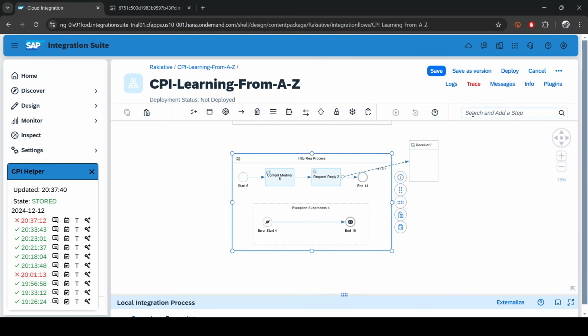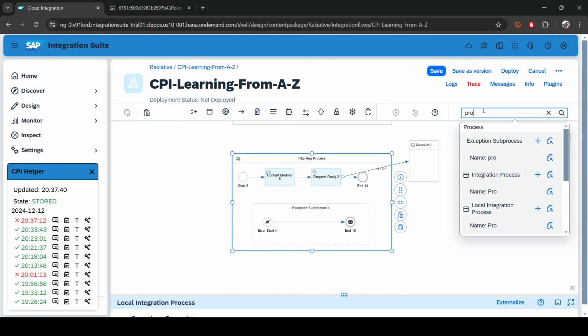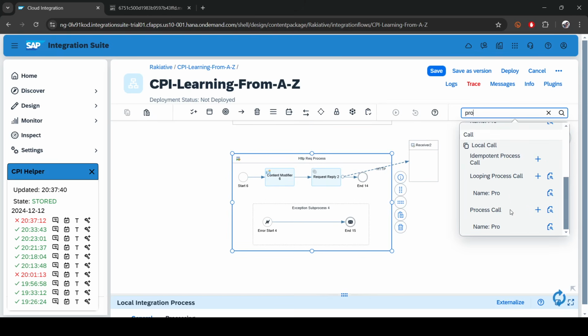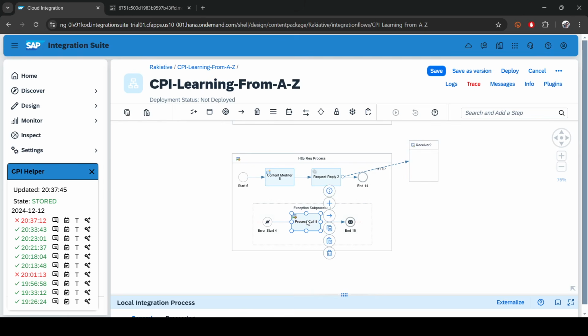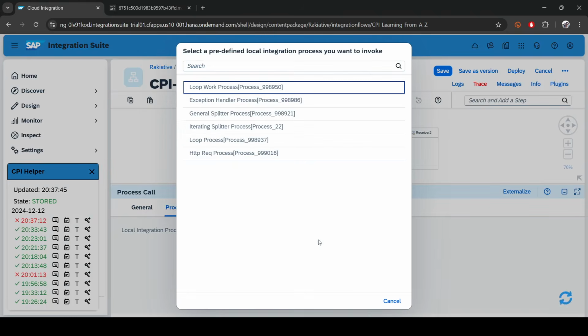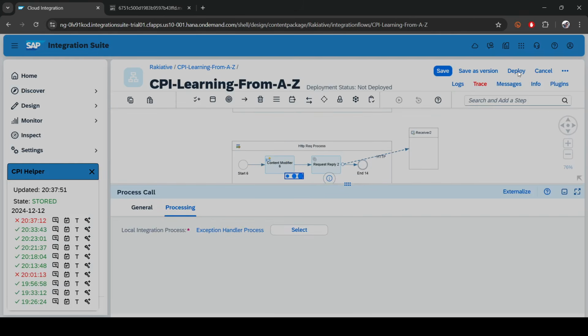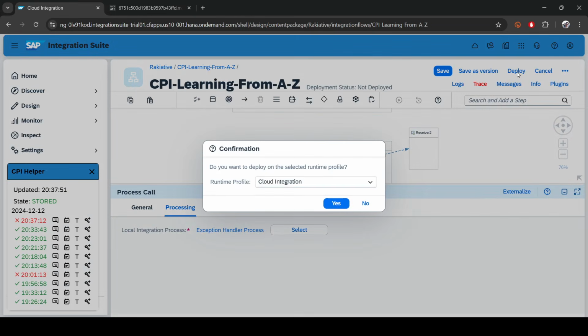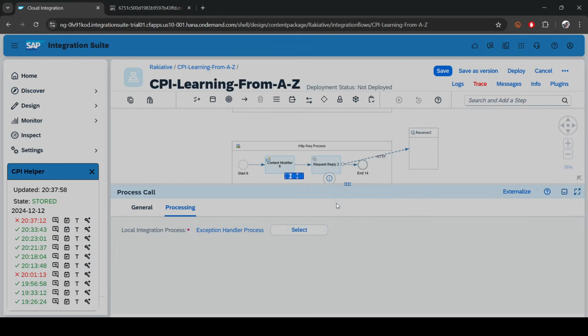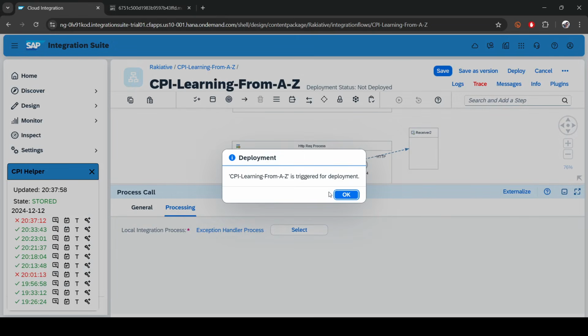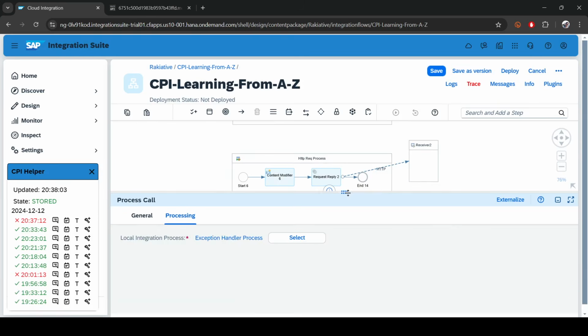Okay, process call, and in this we want to call the handler. Here. Save and deploy so that we can see the error. Normally you can see it in the trace, I just don't want to show that so that we understand when to use, how to use these exception blocks.